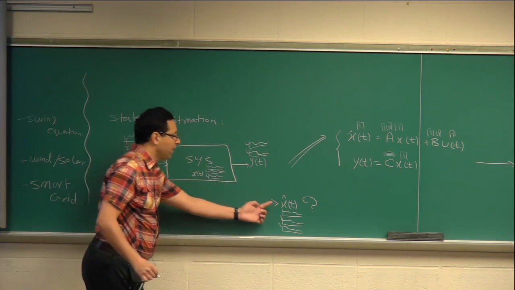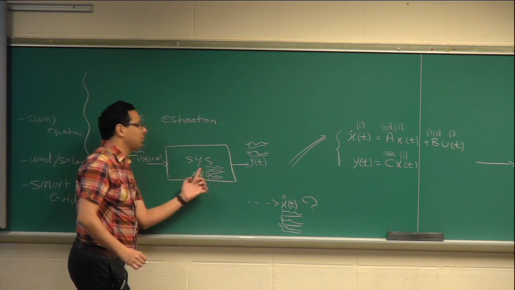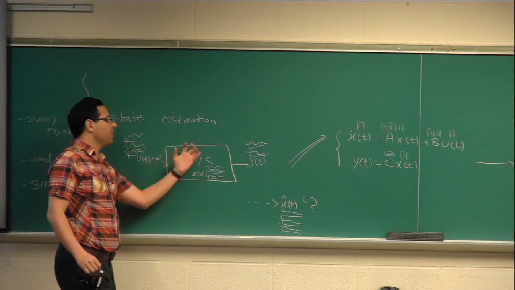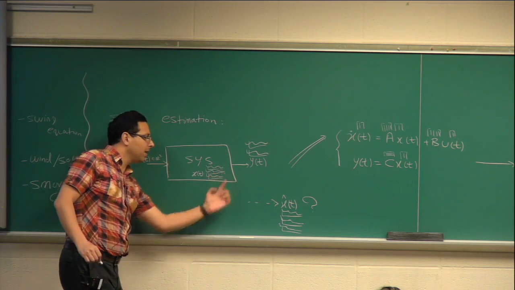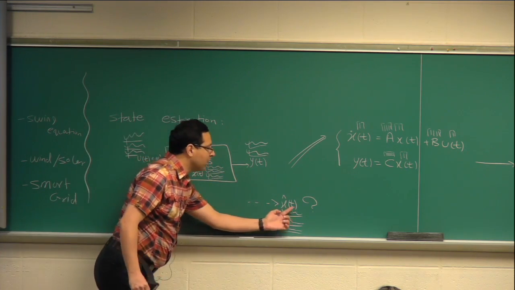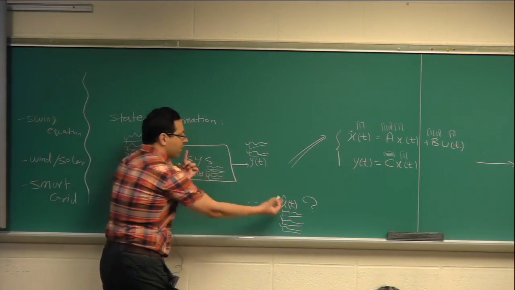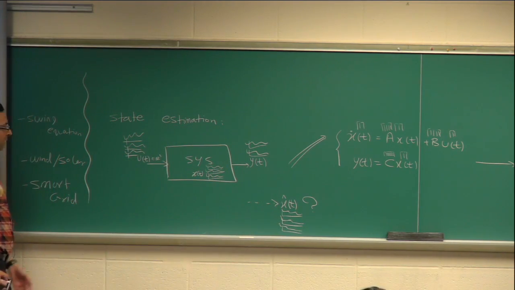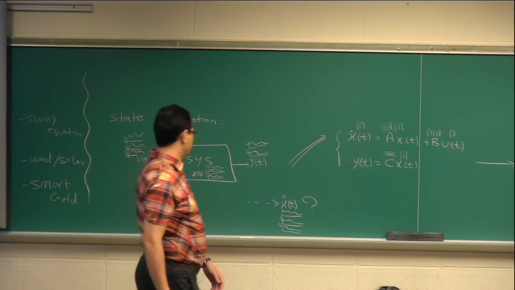These signals should asymptotically track these signals. So that's the meaning of a state estimation. The state of a system is changing as a signal. I want to come up with another signal with the property that the difference between these two signals goes to 0. So that's a state estimation. And the question is, how can I do this?